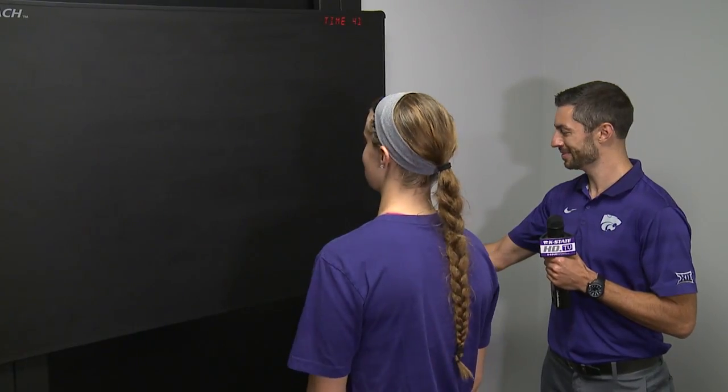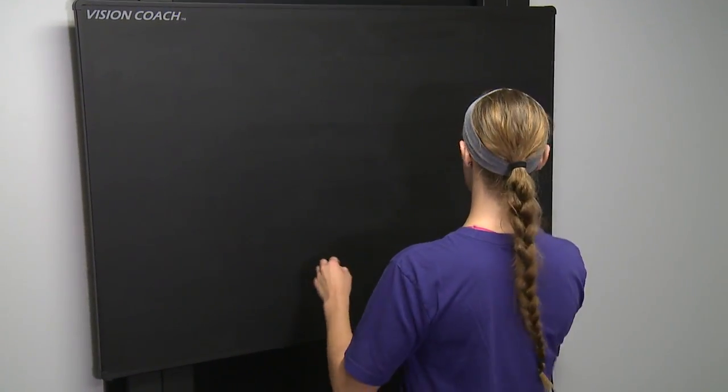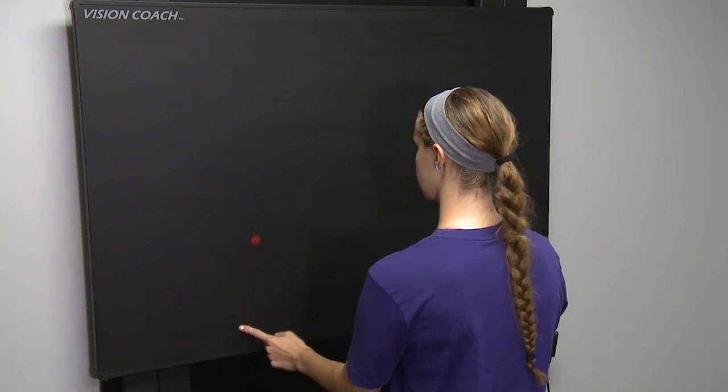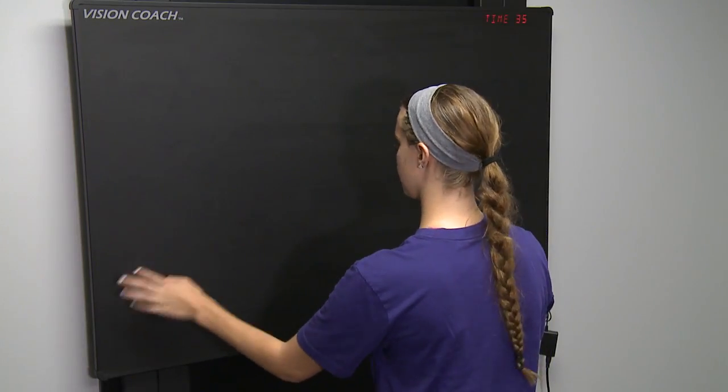Laney, you up? Ready? Go. For a basketball player, something like this really can make the difference between being able to see a pass and get a finger on it versus being able to pick it off and make that jump to be able to adjust to the ball in the moment. What do you think about her speed right now? It's unbelievable.